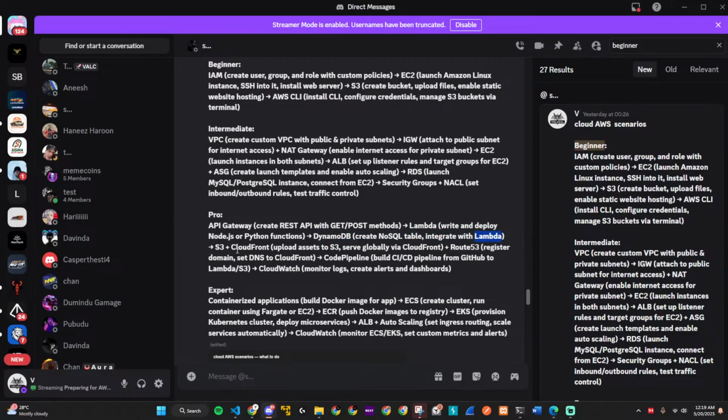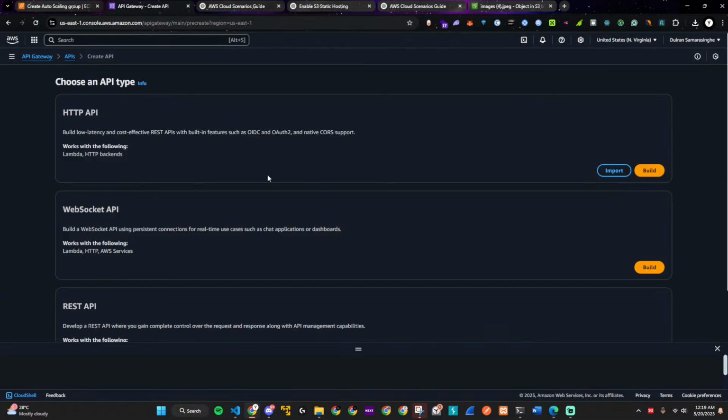It's event driven. Content delivery right here. So you can content deliver from S3 using CloudFront. DNS right here. CodePipeline CI/CD and logging. Cool. Create an API. So let's create a REST API because that's what we're told to do here.